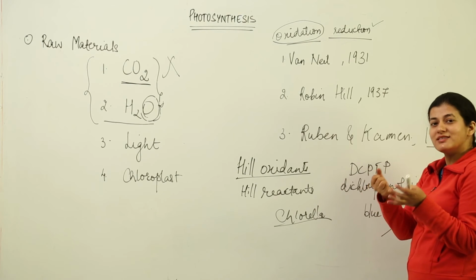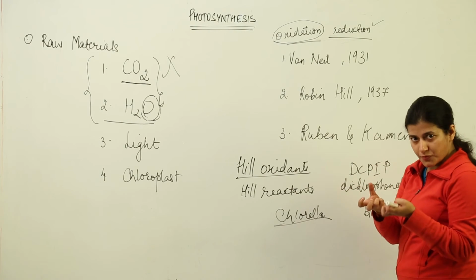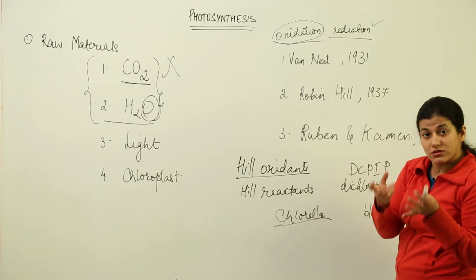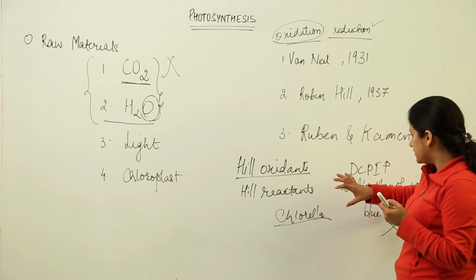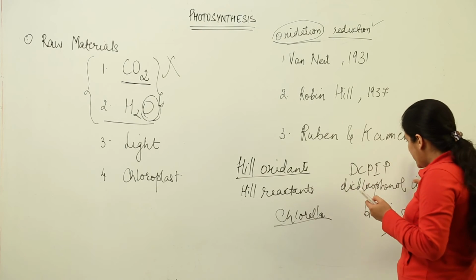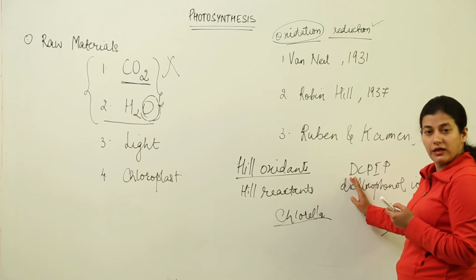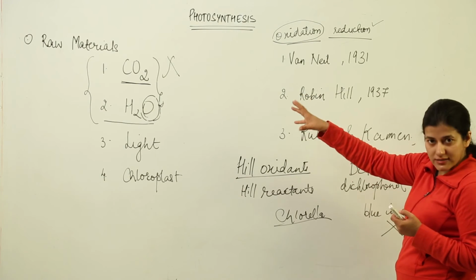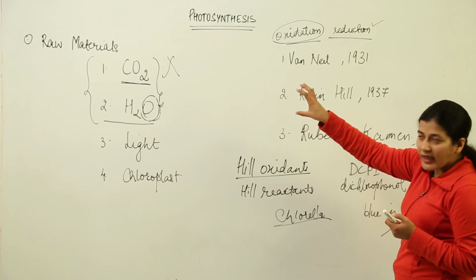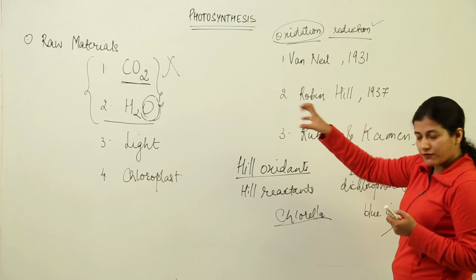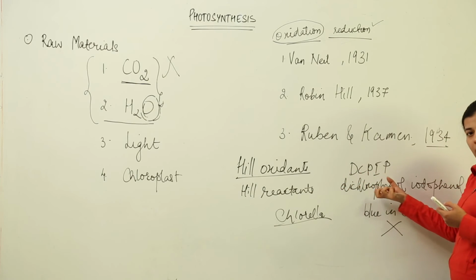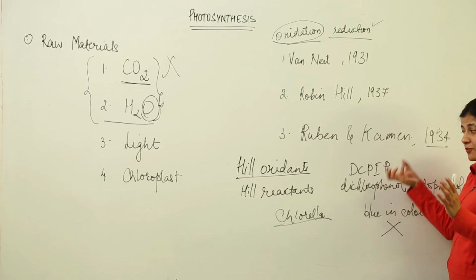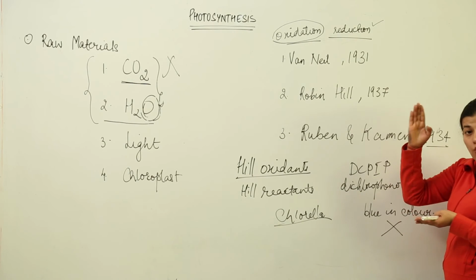The protons would be taken up by something which would require those protons. That means a certain compound which could be reduced, that means an oxidizable compound, and that particular compound was this DCPIP. Now, carbon dioxide went missing in the reaction. With carbon dioxide being absent, this particular compound still takes up the protons. Now, it is easy to establish at this stage that protons are given by water.